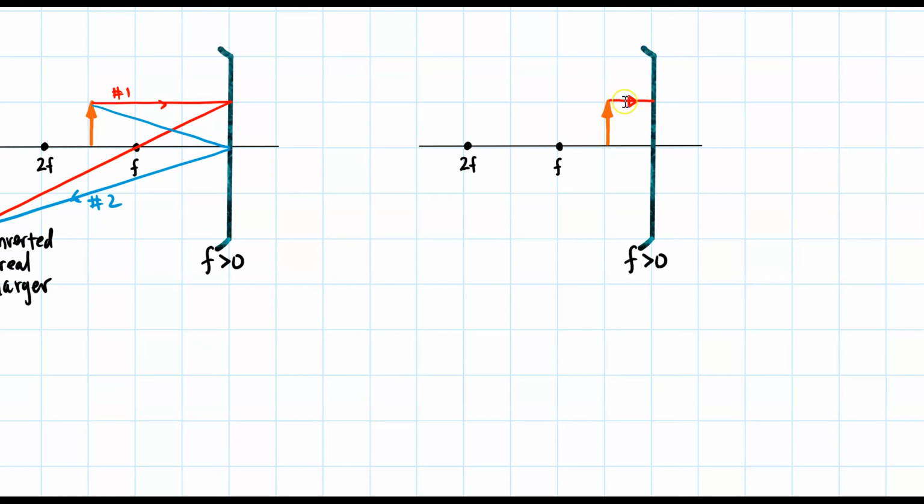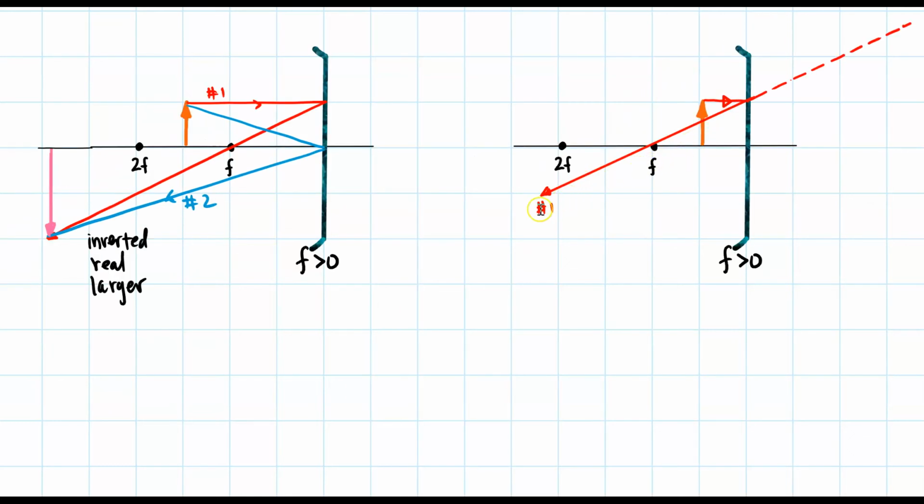So I follow ray 1, parallel, now it's going to go through the focal point, and then I follow the rays backwards. As the ray goes through the focal point, I now draw a dashed line extending the ray. Now let's look at ray number 2. Now I look at the height of the orange and I put a little blue dot to indicate that I need the inverse of this image. So that's where it's got to reflect to.